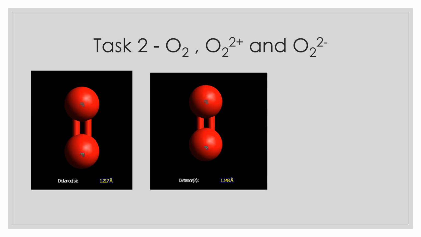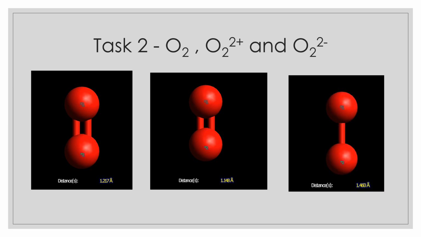This is due to less electron-electron repulsion, which allows the bond to pull the two atoms closer together. Finally, when we give the molecule 2 more electrons and give it a charge of -2, the bond length significantly increases to 1.460 angstroms. Since there is more electron shielding, there is more repulsive force, which pushes the atoms further apart. It's also interesting to note that there is only a single bond rather than a double bond, as fewer electrons need to be shared to complete the valence shell and thus achieve stability.